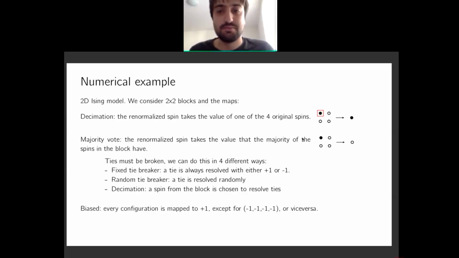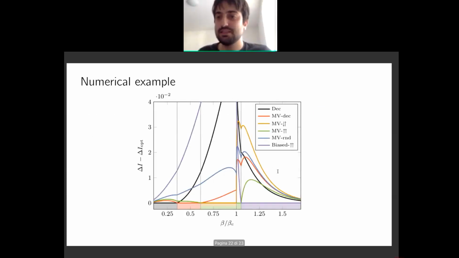And so since we know that the optimum is a deterministic map, and we have 2x2 blocks, we can just simulate the probability distribution and brute force check all 2 to the 16 maps. And we find that one of the maps that I described previously is always optimal at some point in the temperature range that we examined. And plus we added in random tie break majority vote since it's so common for the 2D Ising model as a textbook example. So we find that at very low temperature, below the critical temperature, this weird biased map is actually optimal for these purposes.